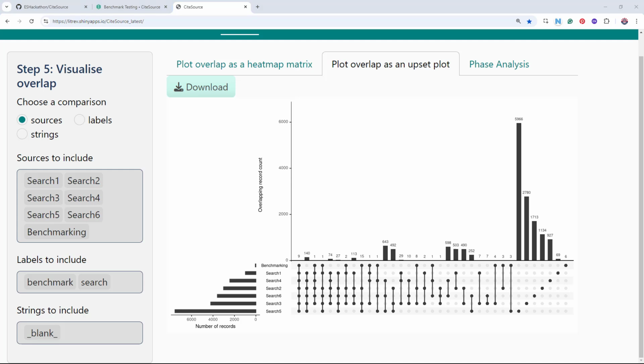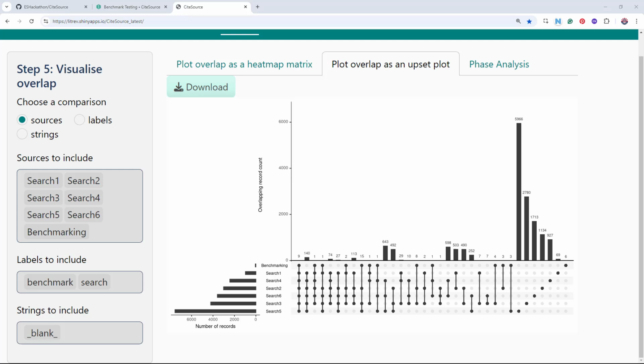So we've uploaded those 55 benchmarking articles. And of those 55 articles, we can see that all but 6 have been found across the 6 searches. And that's represented here at this single point where these 6 were not overlapping with any of these search string results. We could also see the number of benchmarking articles that were discovered by each string, as well as the number of articles that were shared between searches.